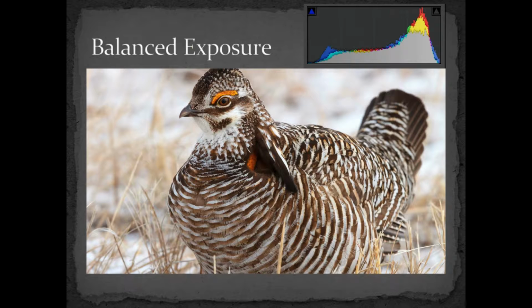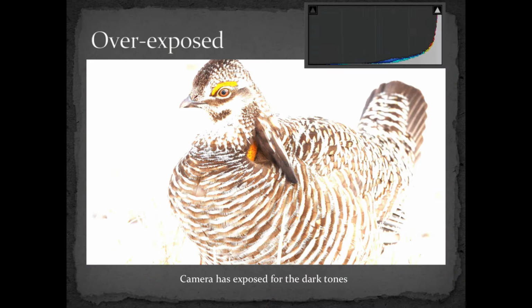The point is that the luminance is not stacked or skewed heavily toward either end of the histogram, as opposed to this case where the image is overexposed significantly, where the camera is exposing for the details in the dark tones. Notice the light tones have been compressed significantly and pushed way to the extreme right side of the histogram, and some may well have been clipped or washed out in the process.